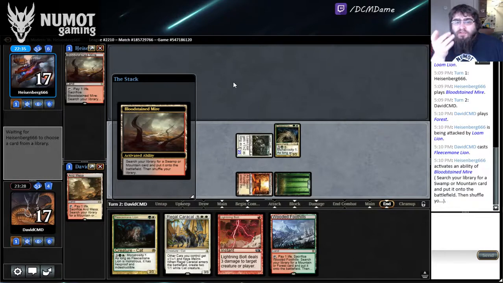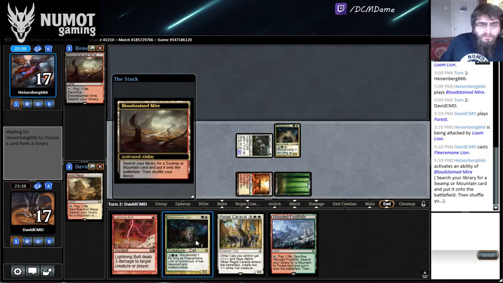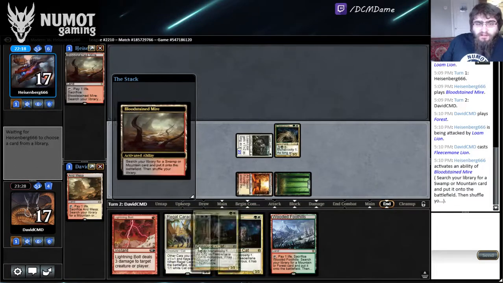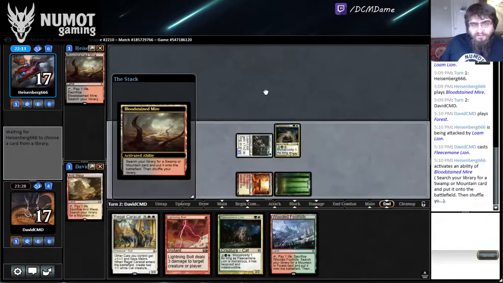It is a perfectly respectable start, though. A 2-3 and a 3-3 on turn 2. A little bit of reach with our Lightning Bolts. A second Fleece Mane Lion coming down next turn. Hopefully we can get to this Caracol and we'll be in really good shape.